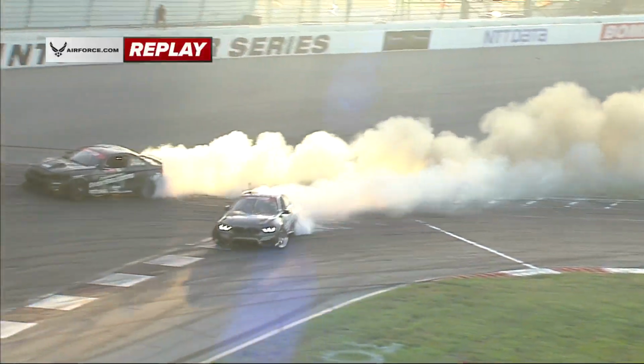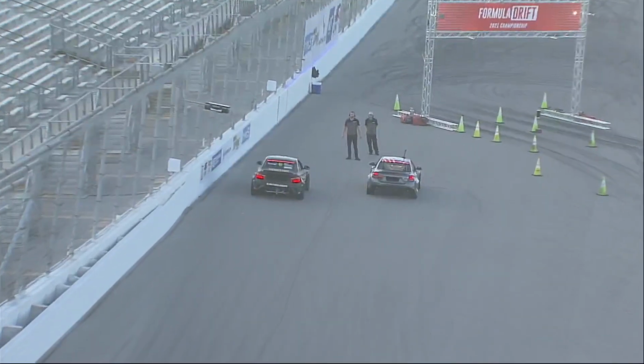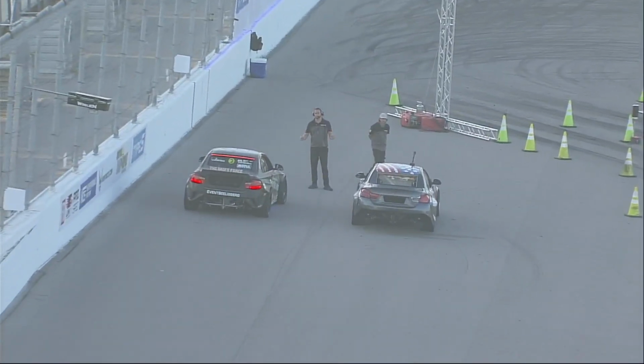Watch Reynolds' approach here. He's going to come in. He might have angled up a little bit early and may have been able to slow the car down, but it looks like he almost may have been three tires off there. If that's the case, that's going to be an incomplete, but nonetheless, it's a big mistake in the lead position.